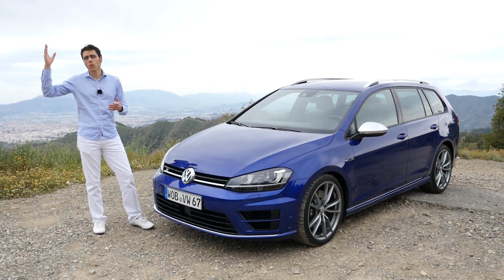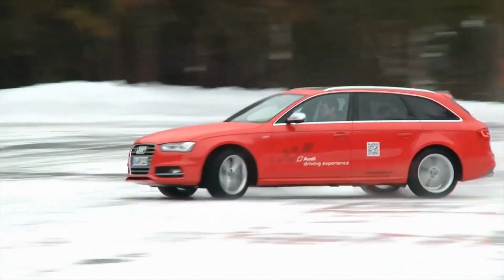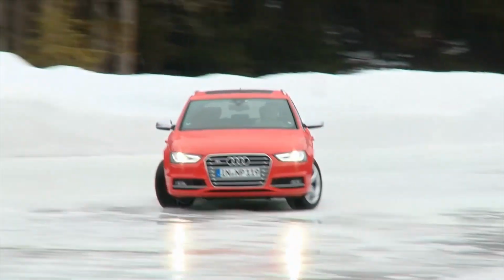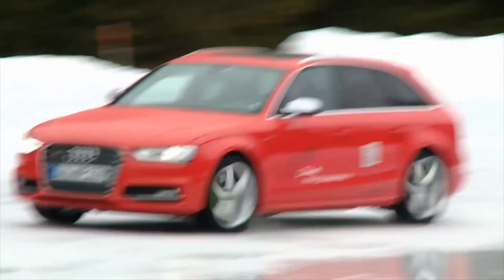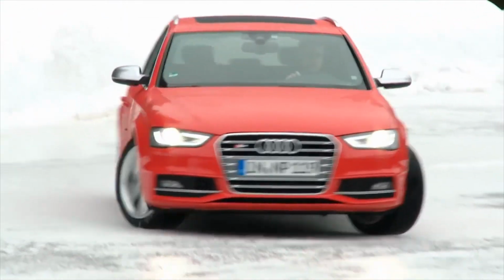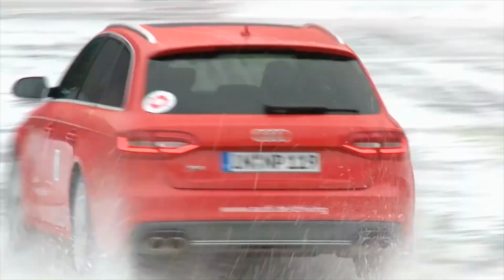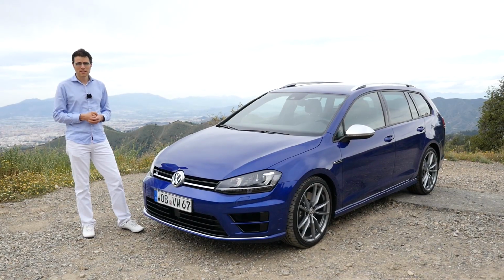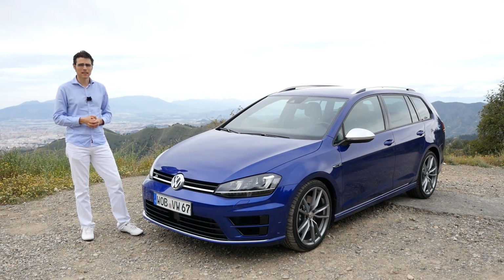And then above that, way above that, 58,000 euros, there would be an Audi S4 Avant. But there you already got a bigger engine, 3 liters, and also above 300 horsepower, of course, 333 in fact. But that's even more expensive. So let's for now stay with this car, just so that you kind of know where it's placed inside the market.